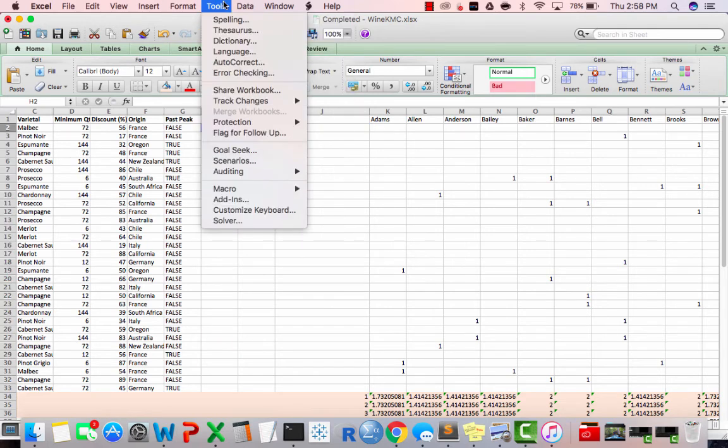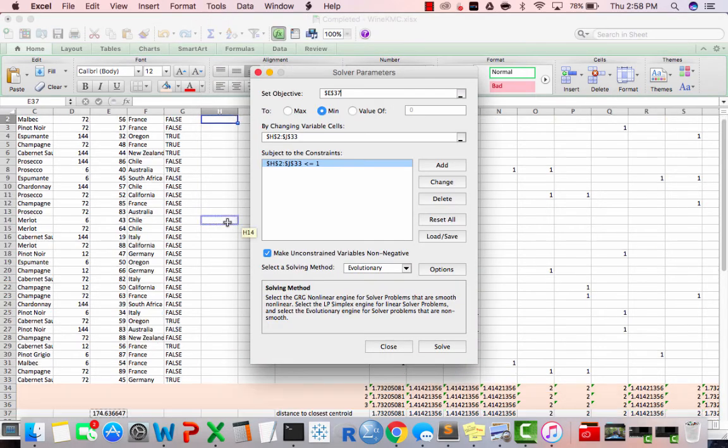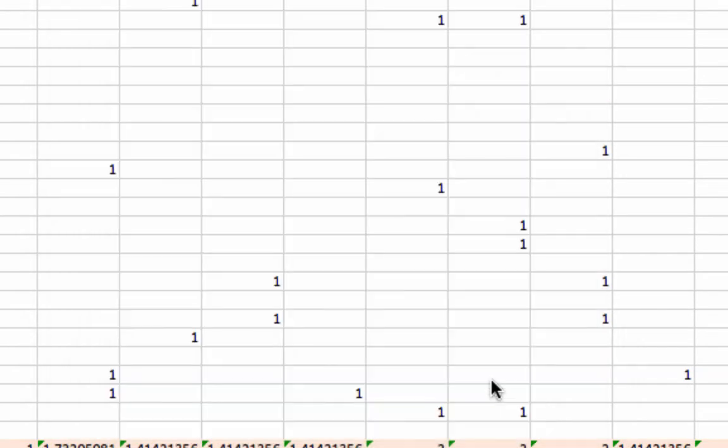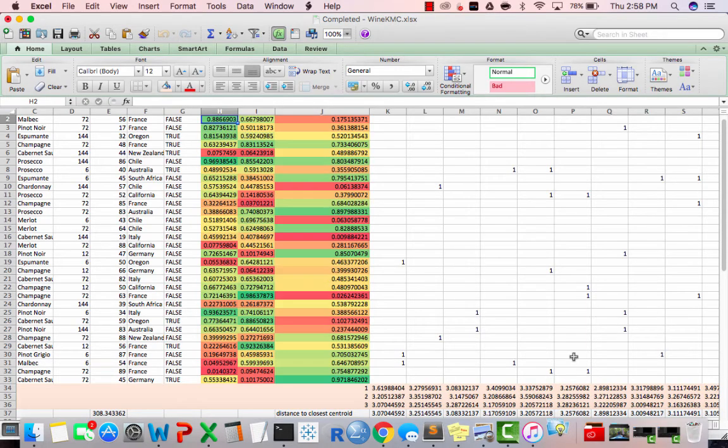Now let's go Tools, back to Solver. Our objective, our changing variable cells, and our constraints should all still be in there, along with our options that we set. So now all we have to do is click Solve, and now you can actually see Solver at work.